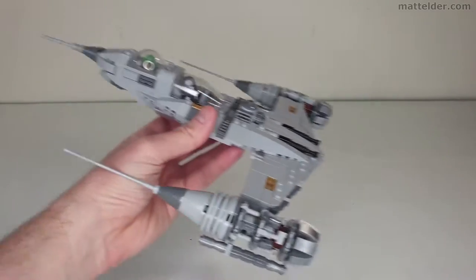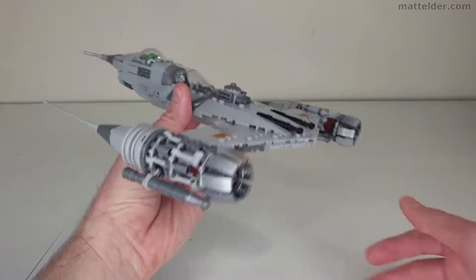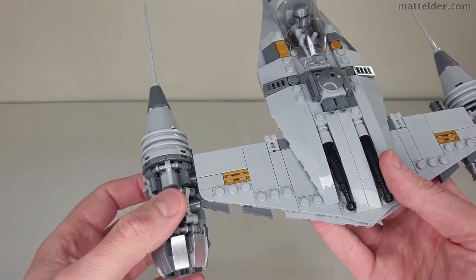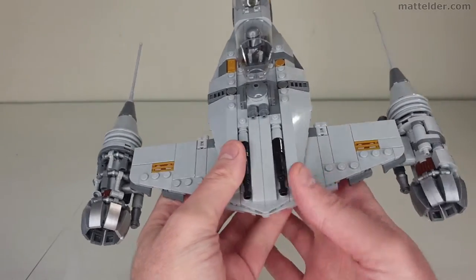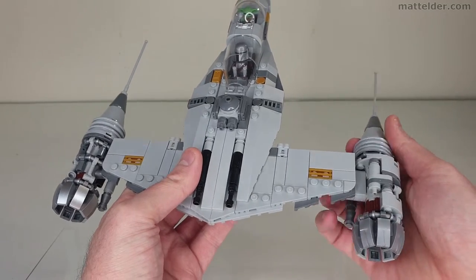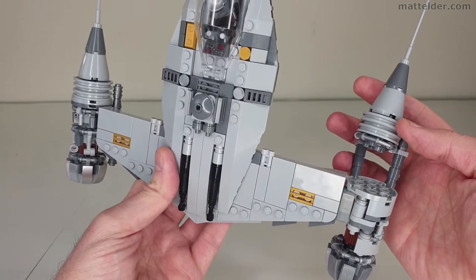As with any ship, one of the key aspects is how swooshable it is. This one feels good in the hand — the way this section joins on is really rigid and solid and you can bounce it up and down no problem. The only thing is the way these are connected with pins there is a little bit of movement, but between the two of them it feels pretty stable. If you really start applying force to the engine parts they will come apart, and there's probably a way to improve it by putting a Technic axle down through the middle — actually that's a good idea.